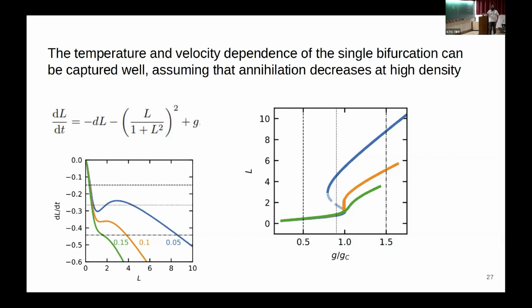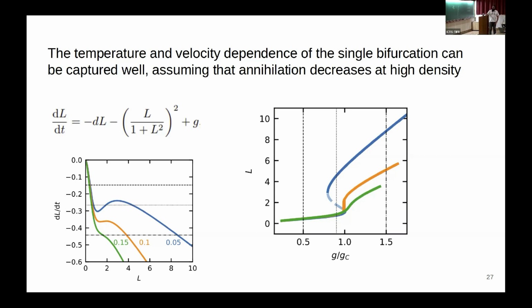So at small densities, this basically scales as L squared, which would be random annihilation of pairs. But at high densities, this would turn off. And this turning off is the important part. G is just an external supply, external generation. And this fact that it turns off at high densities, it doesn't have to have this form, it just needs to turn off, is what's responsible for the appearance of a saddle node bifurcation, which looks like this.